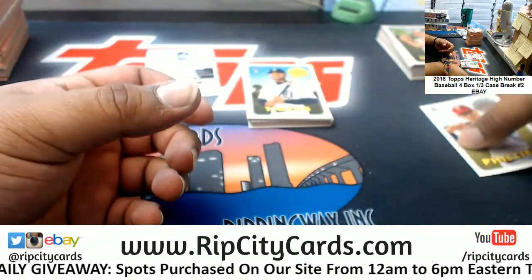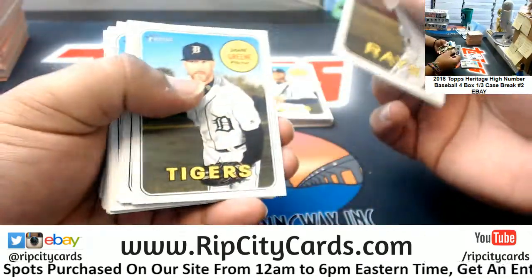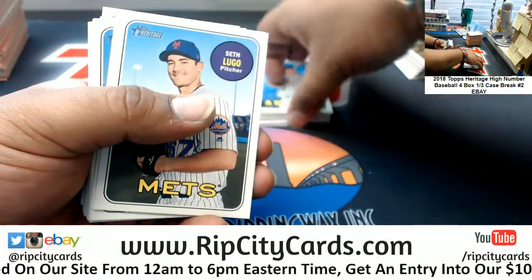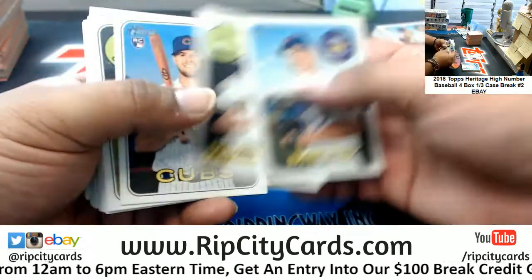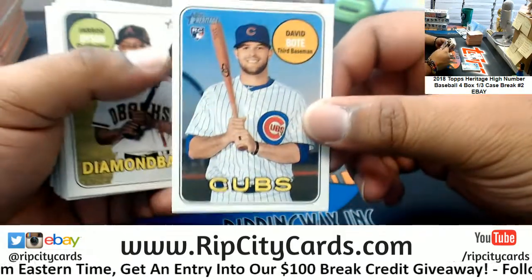All right, let's go on to our next deck. Davis, Astros rookie. No, Brave, that is a negative. But I think I'm going to extend it tonight, just because I can.